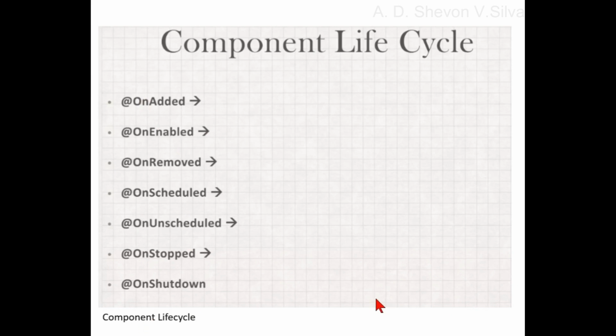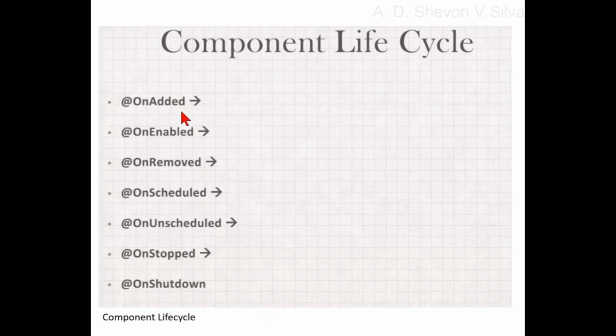The org.apache.nifi.annotation.lifecycle package contains several annotations for lifecycle management. The following lifecycle annotations may be applied to Java methods in NiFi components to indicate to the framework when the methods should be called. For the discussion of component lifecycle, we will define NiFi components as a processor, controller service, parameter provider, or reporting task.